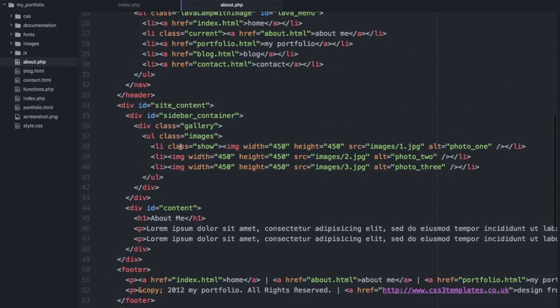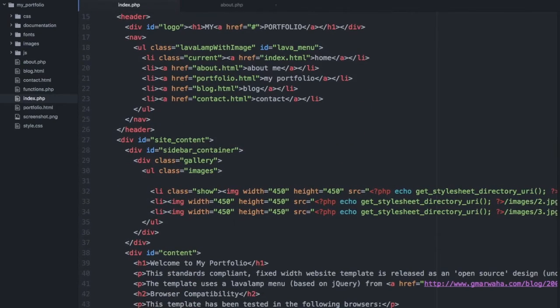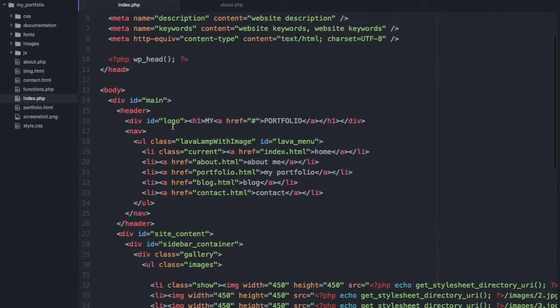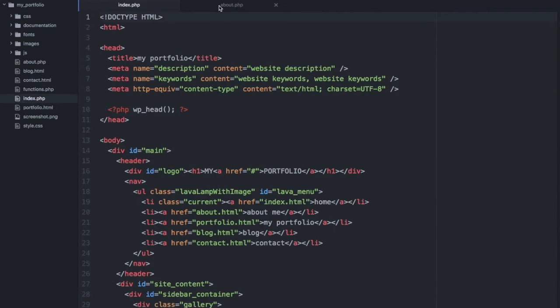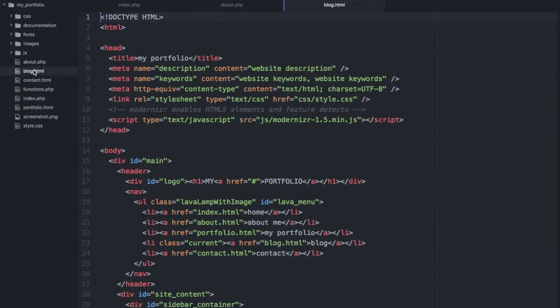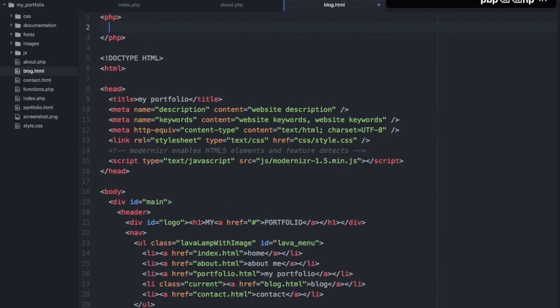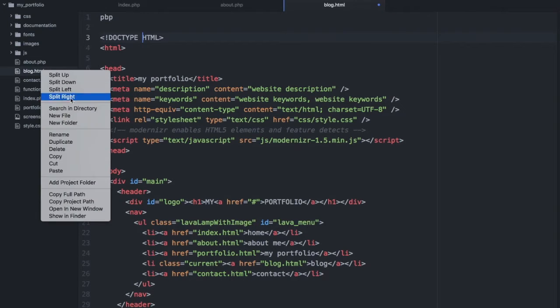we'll need to do the same, only we're not going to go through and just copy the header code and the footer code to this page. Instead, we'll break up the header and footer into their own files. But before we do that, why don't we go ahead and create the templates for all of our pages. That's right, I need to rename this to PHP first so I can get my syntax highlighting up.